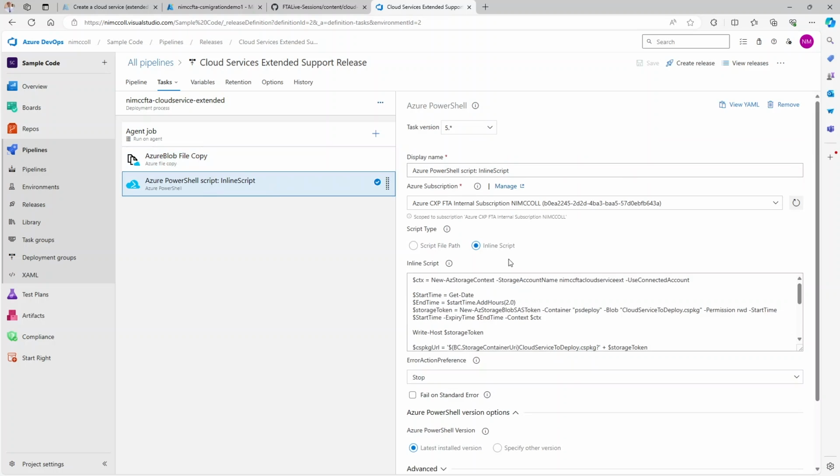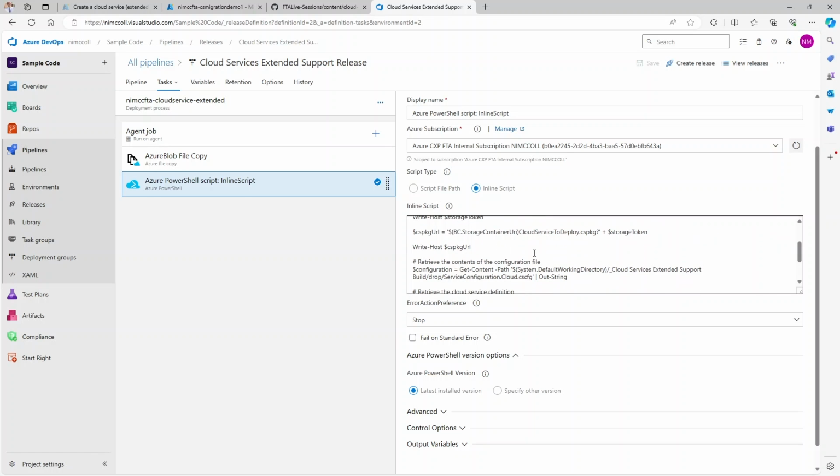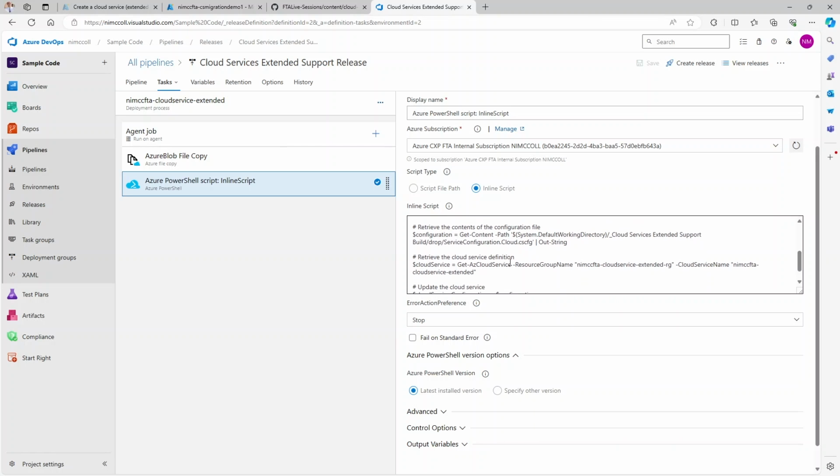Basically the PowerShell command is going to get a SAS URL for the CS package file that we uploaded to storage. And then it's going to retrieve the service configuration file from the artifacts directory. And then it's going to retrieve the actual definition of the current cloud service.